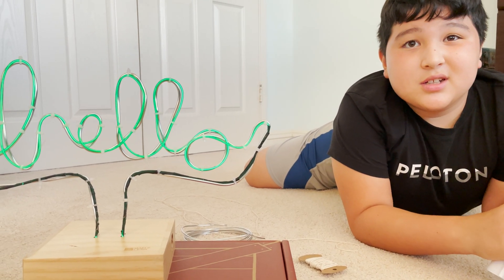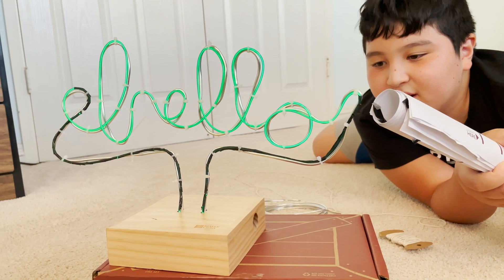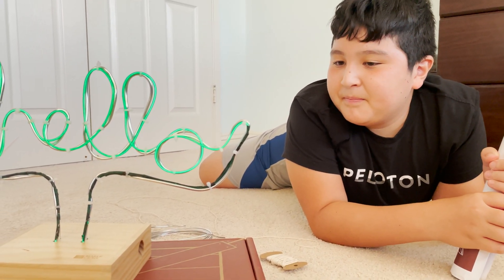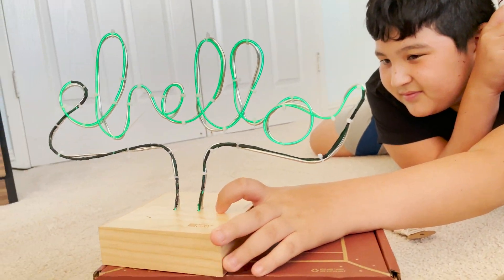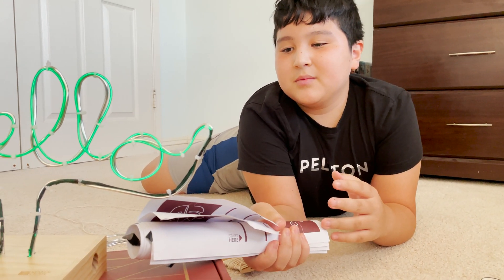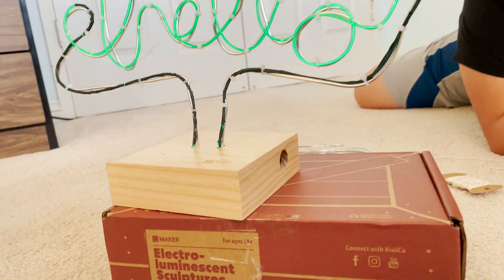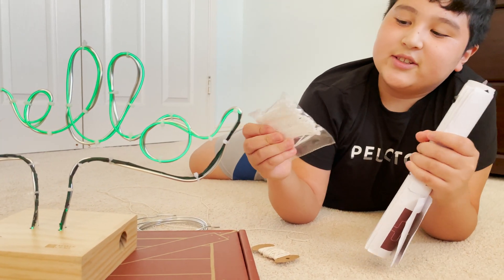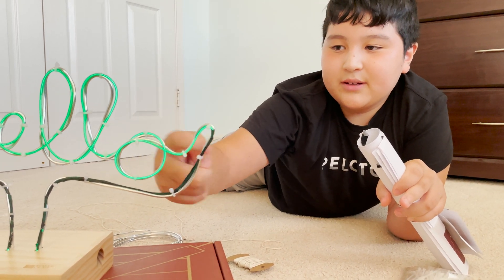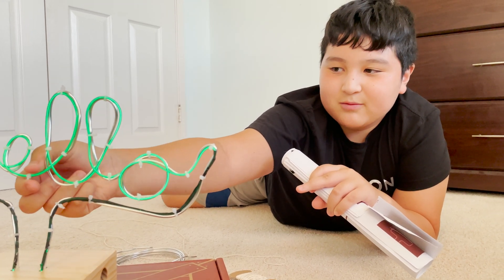Pros — what did you like about it? The light. So it was a cool sculpture when you finished. Cons? The zip ties. Because the zip ties come out and you have to clip all of them — they're sticking out this far and you're trying to hook it over here while one is coming down pushing another one.